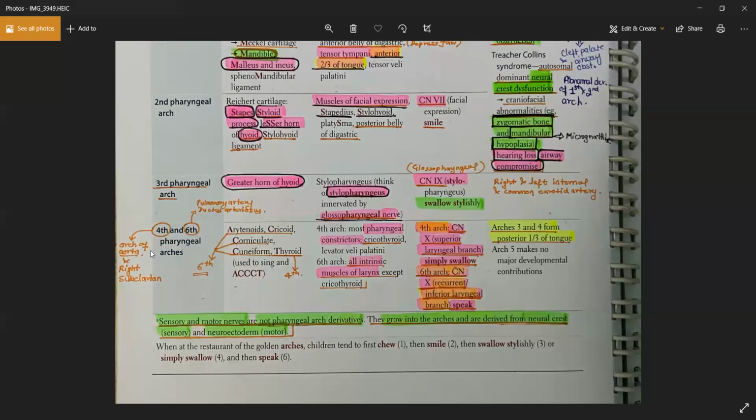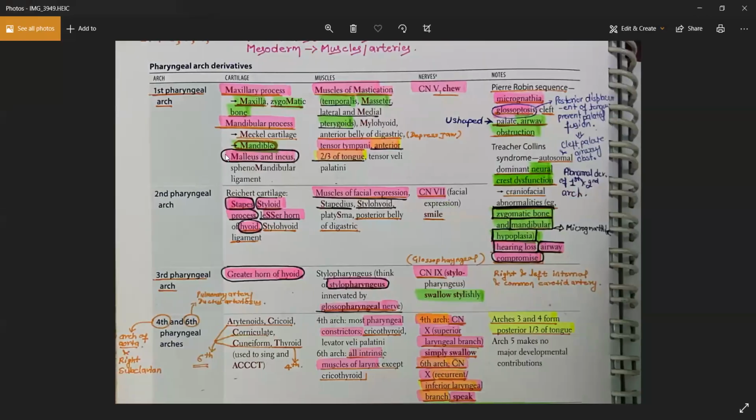So instead of remembering all these structures formed by these arches, you can just remember these nerves. First arch, the fifth nerve; second arch, the seventh nerve; third arch, the ninth nerve; fourth and sixth arch, the 10th nerve. In neurology, we have already discussed all the functions of these nerves, so you can easily know what structures are supplied by these nerves, and similar structures will be formed by the first, second, third, fourth, or sixth arches. So remember it like that instead of learning with the respective arches. Think about the nerve first, the muscles and cartilage this nerve supplies, and you can immediately know which arch forms these structures.